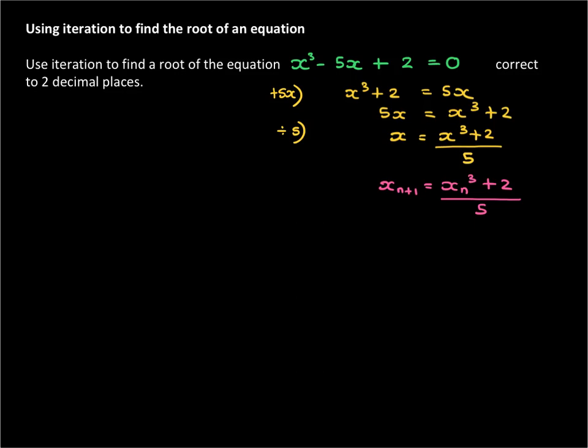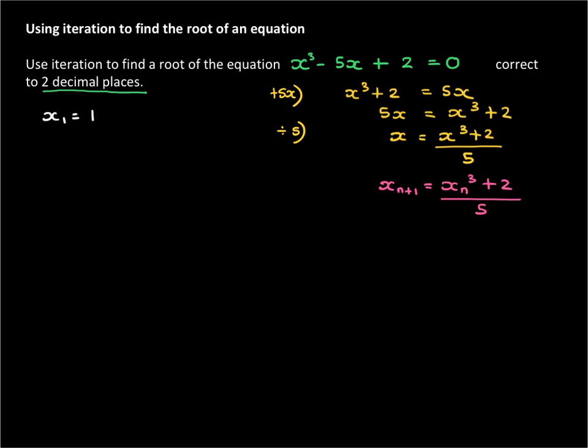Now we're going to choose a starting value. Again, I'm going to tell you the starting value. So this is equal to x1, which is going to be 1. Now we have to be a bit more careful now, because we have to find a root that's correct to 2 decimal places. So how do we know how many values of x to generate? In theory, if we use a spreadsheet, we can generate several values very quickly, and then it's very easy to see what the answer is correct to 2 decimal places. This is quite a low degree of accuracy in comparison to what a spreadsheet can do.